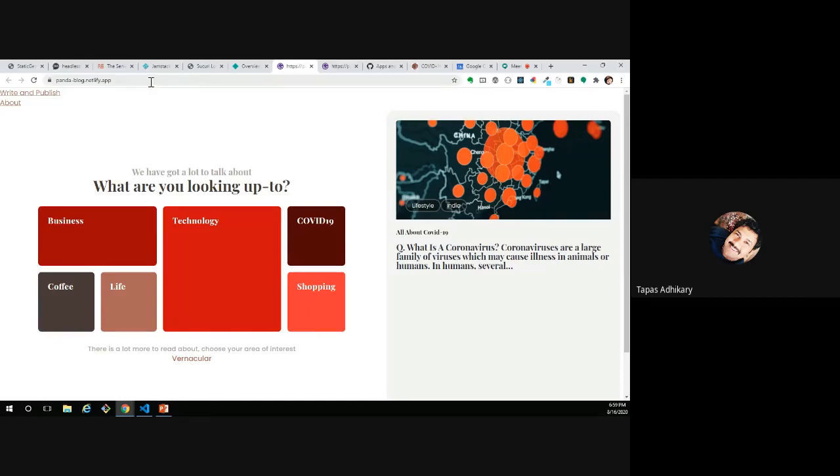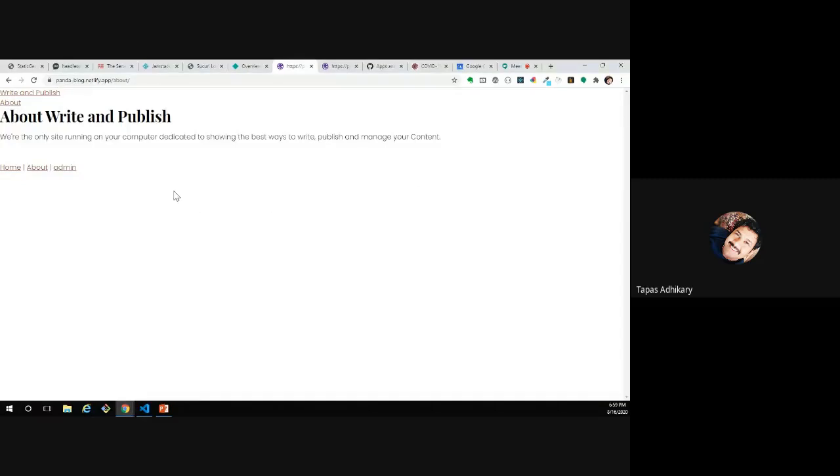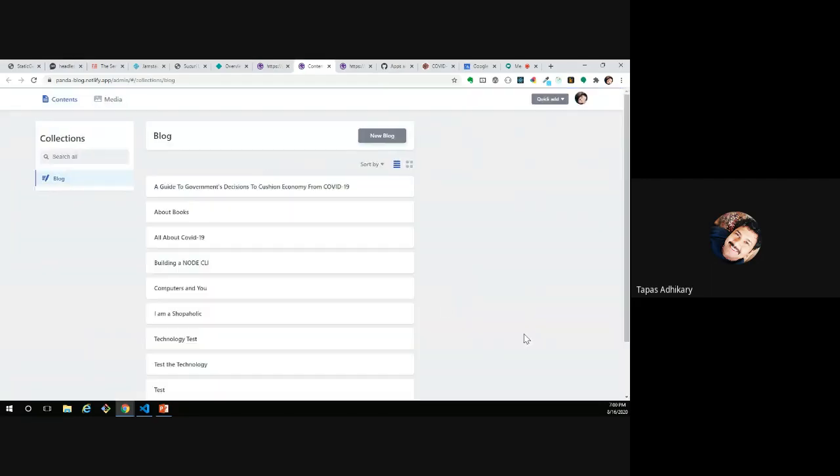Right now, this can be done manually just by pushing code to Git, or it can be done through a CMS. Let me show you a CMS example. If you have Netlify CMS integrated, you have a URL called admin. When I go to admin, it gives me a UI for Netlify CMS. This takes a while to give me the initial UI, but it should come up in a second. Okay, so it's logging in.